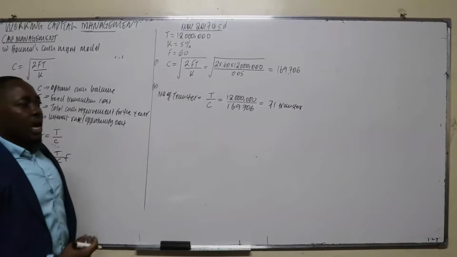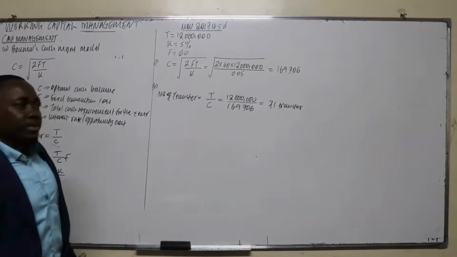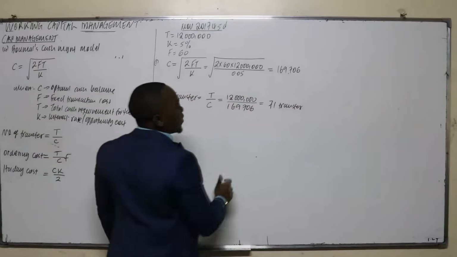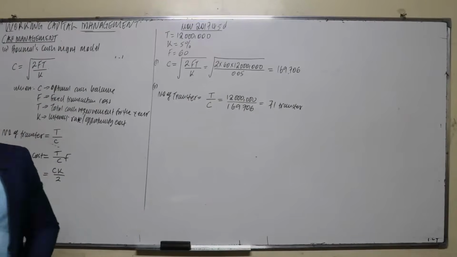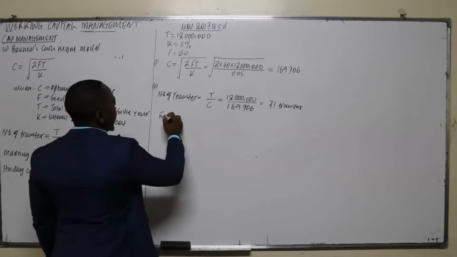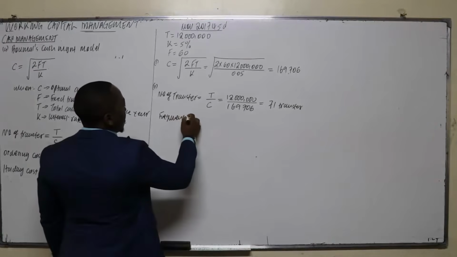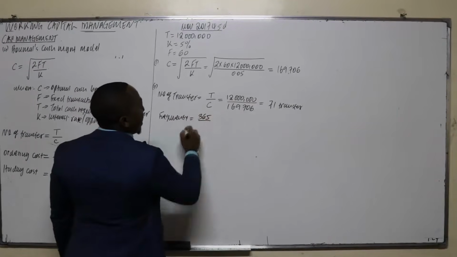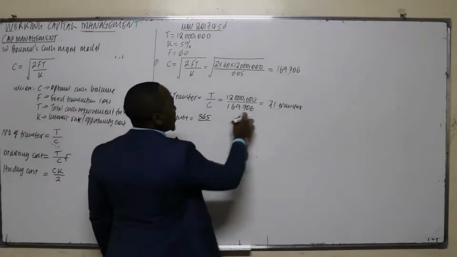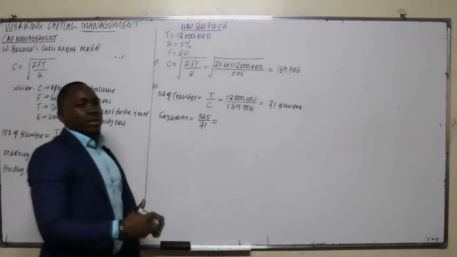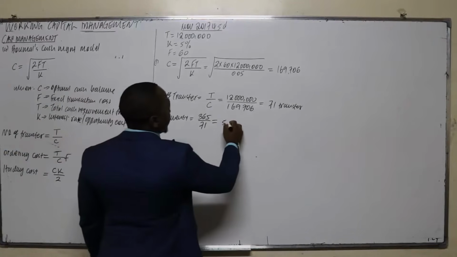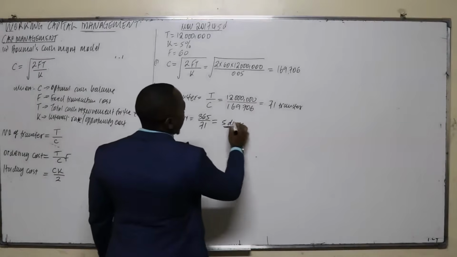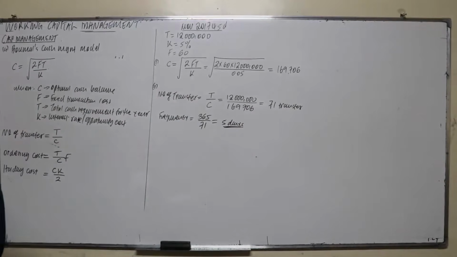But now the question was, how frequently? If in 1 year we are making 71 transfers, and you are told to assume that 1 year has 365 days, so therefore, to get 365, and in this 1 year, we'll be making 71 transfers. So that means how frequently? That means after how many days? Yeah, 5 days. 5 days. Then before you copy, let's do the last one.